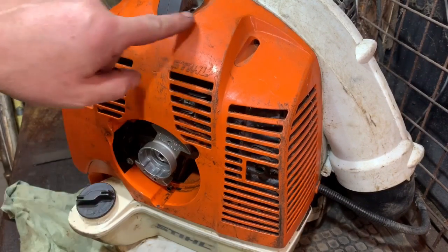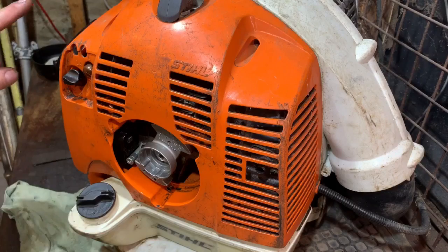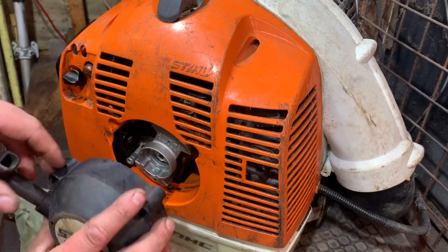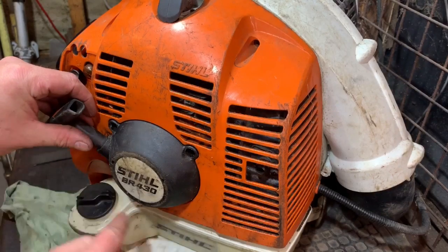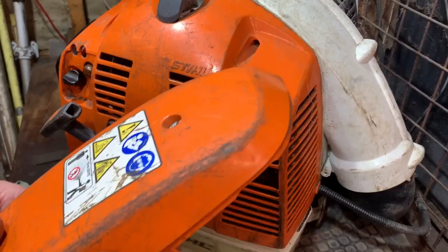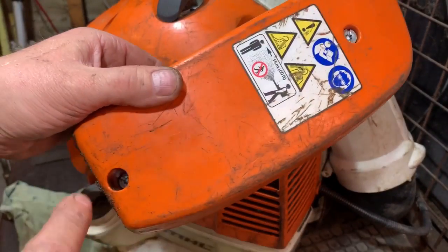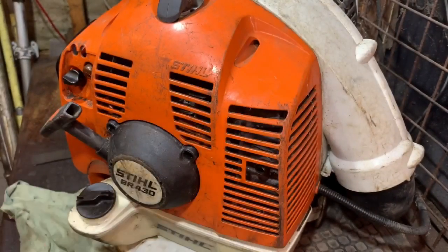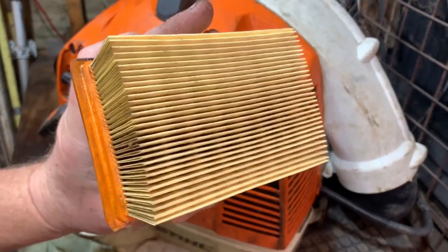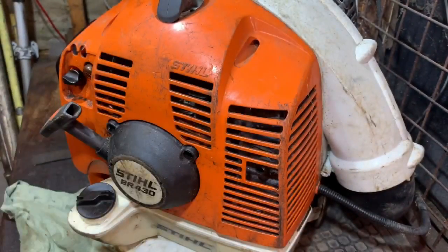There's a series of bolts. I will do them off camera and I will put the recoil back on off camera as well. It's only 3 bolts in there. And then I've got the air filter cover bolt there, and I've got to remember to put the air filter in, which was the one that was out of it. And I don't think it's been in there that long, so that can go in again. So yeah, I'll be back with you when I'm trying this outside.